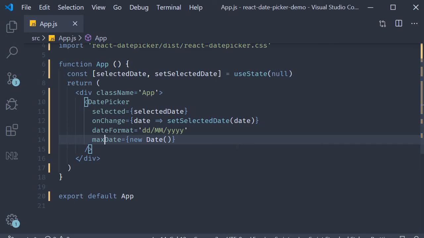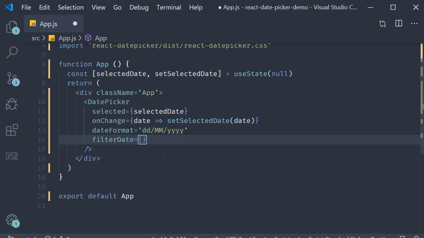Alright, next prop. We are going to see how to filter dates. Let's say we need the user to pick a date, but it has to be a weekday. So Saturdays and Sundays aren't allowed. For that, we use the filterDate prop. I'm going to remove this maxDate and add filterDate.